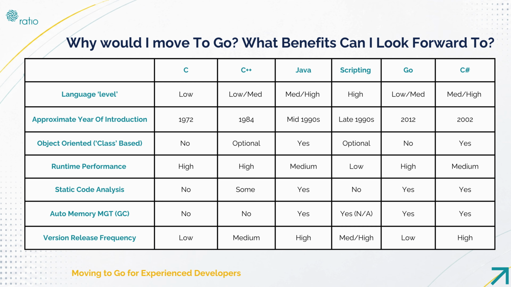So yes, I managed automatic memory management and garbage collection, very much of an inclusion in the Go world, but not in the C world, for example. So an extreme opposite there. It's also intended by design to be a very stable language in terms of how often the language will change, other than minor bug fix releases. The idea is to have a language more like C than, say, C++.